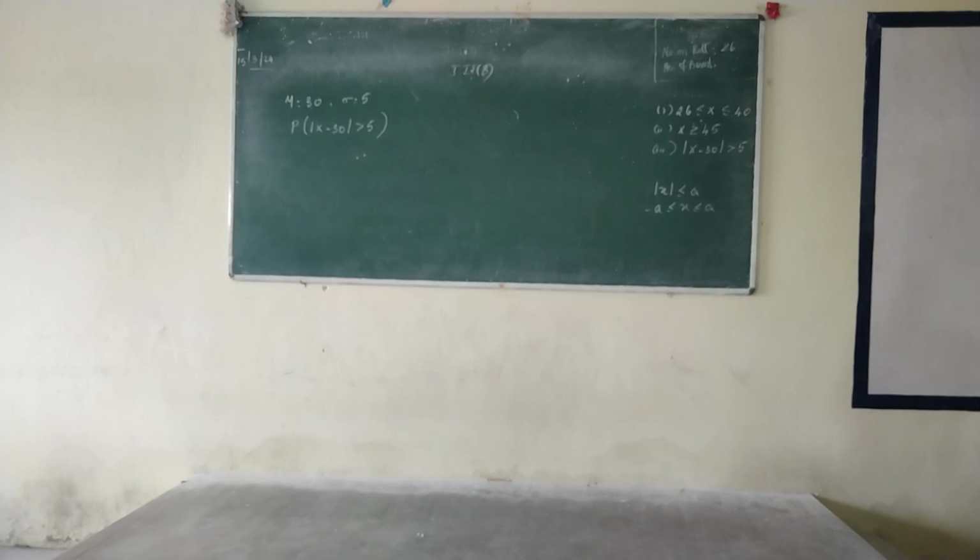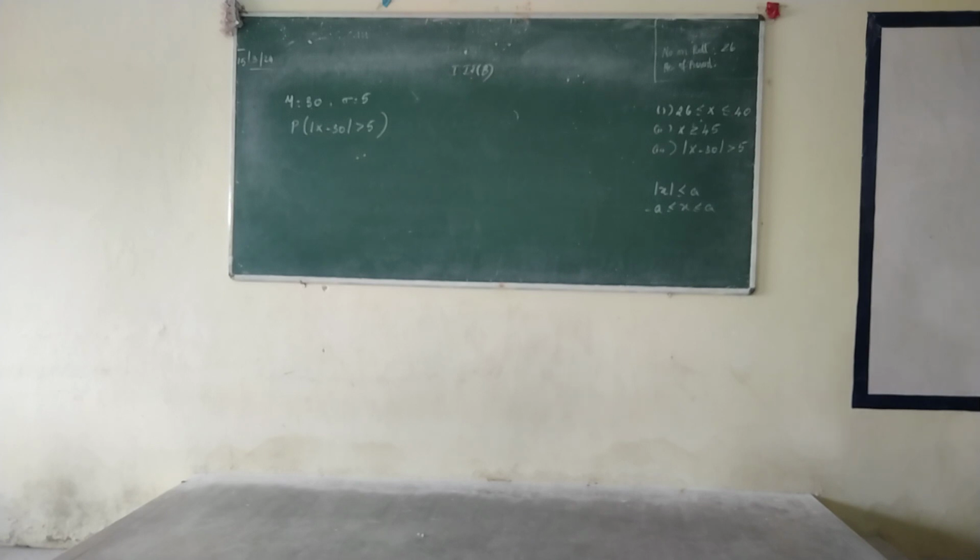We are given greater than 5 or not. What is the opposite? Lesser than 5, lesser than or equal to 5. In terms of probability, what is it? Complementary. Greater than 5 and less than or equal to 5 are complementary events.